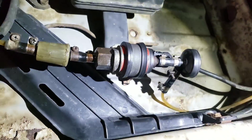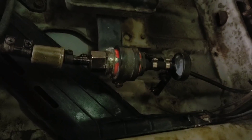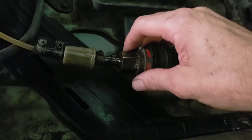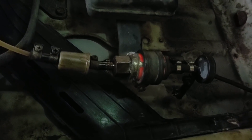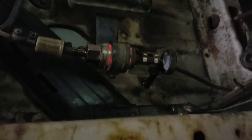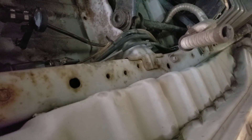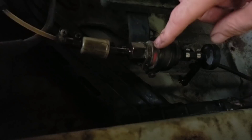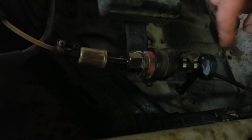That pump was seized. It's a pulse pump. There's a little relay inside the van, and you can hear it clicking away every two seconds — like a heartbeat — and it pulses just a little bit of fuel into that heater to make it work. The pump acts as a regulator. Following the line back, it actually goes back into the fuel line set and into the side of the tank — it was an additional add-on at some point in Japan. You want to be careful not to asphyxiate yourself with the diesel exhaust. I've got the mixture set just about right, so it's not puffing out black smoke but is creating a lot of heat.